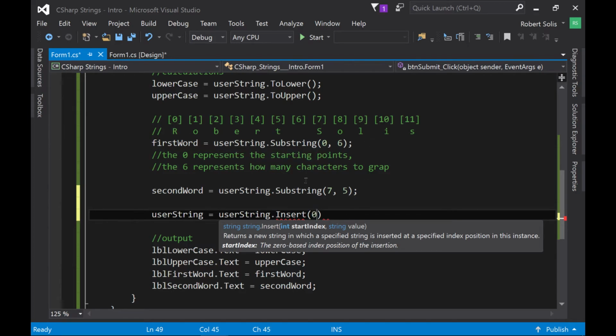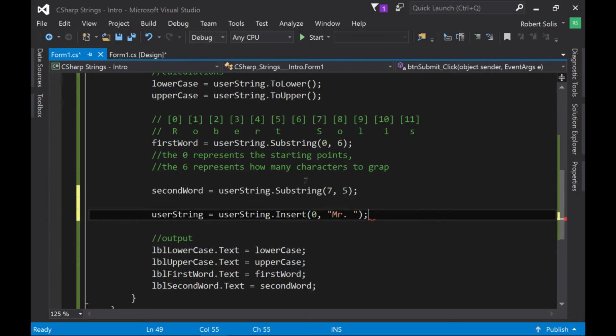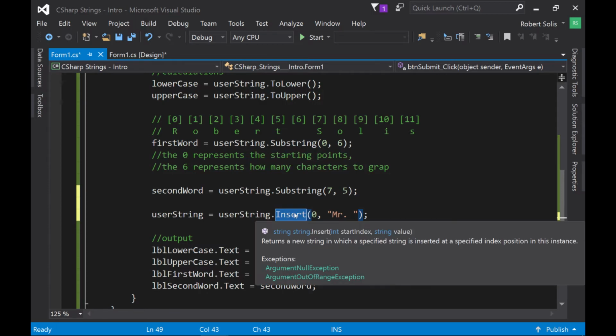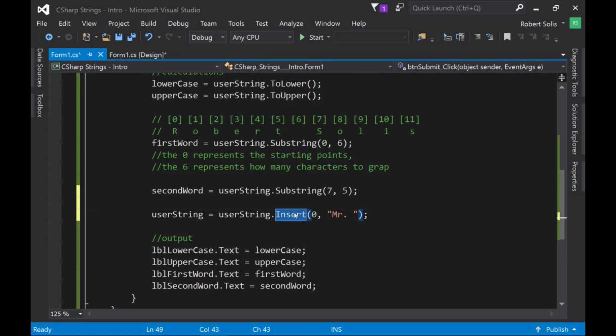And then what that does is it pushes everything over, and then I'll say parentheses, MR period with a space, and then closing quotation mark, closing parens, and I'll hit the semicolon right there. What this will do is it will insert a chunk of string into an already existing string. Robert Solis is going to get bumped, MR period space is going to be inserted. And so that's how we use insert.